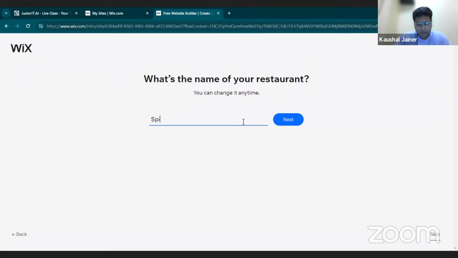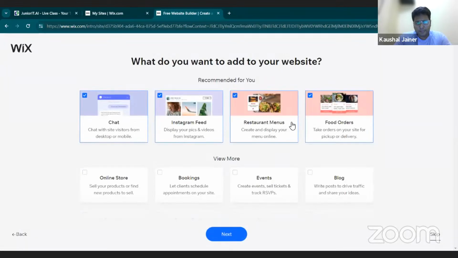I want Spicy Cookie. If you want any of these features, there are third-party applications that will add the Instagram feed, the restaurant menu, and all of these features. For easy purpose, I'm going to use the chat option, and I'm going to click on next.